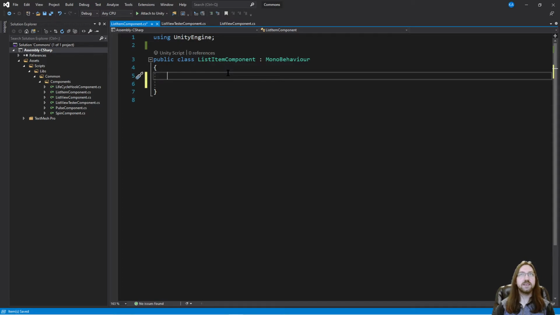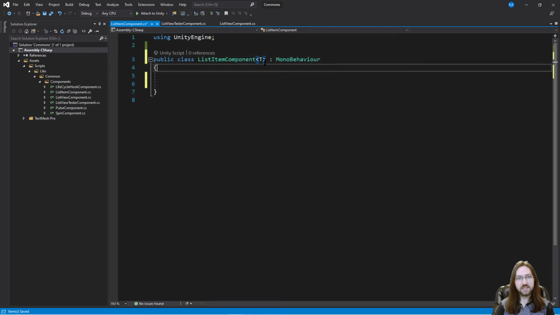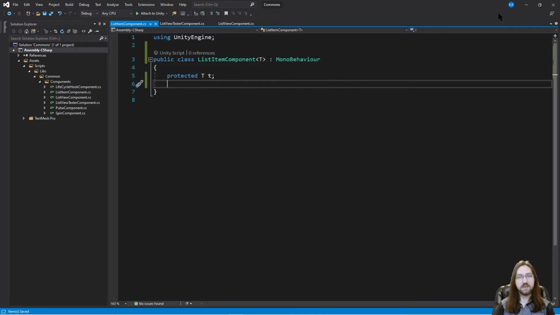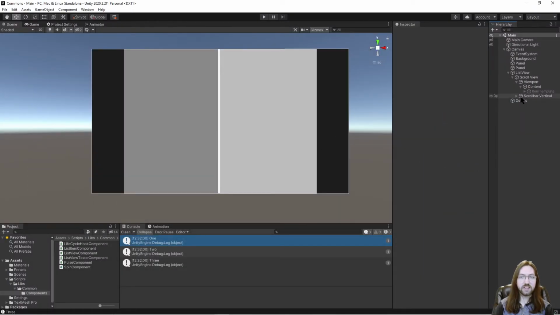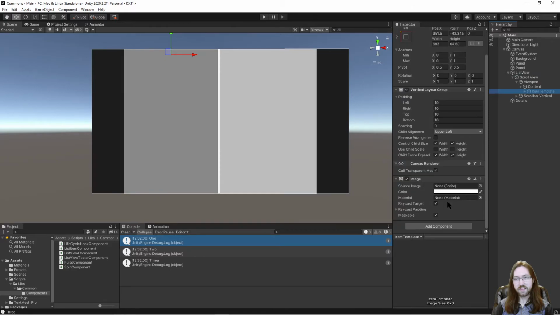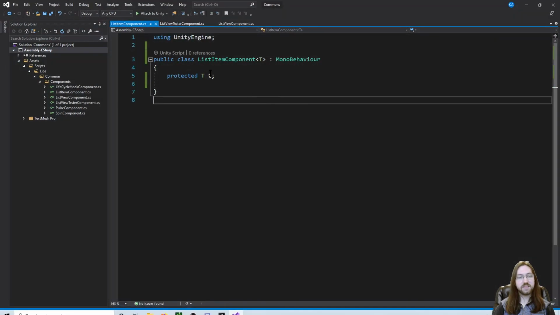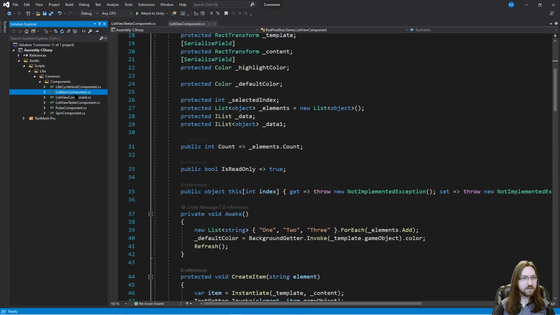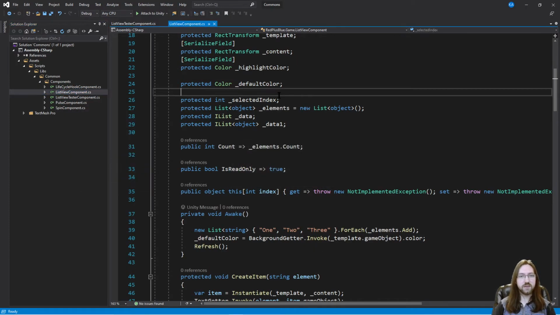Oh, but the problem with this is that this can't have a generic type associated with it. I think if I put a T in here, it no longer becomes eligible, I don't think Unity will show it anymore, because I don't think it likes generic types. Let's say list, yeah, it can't add a list item anymore, okay. That was the problem with doing that. So it would have to know its generic type somehow outside of this, which would be annoying. All right. Yeah, creating a list view in Unity is super annoying.